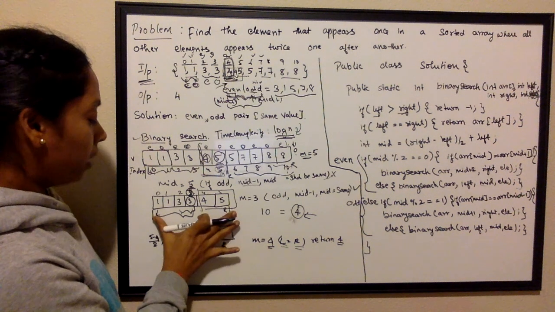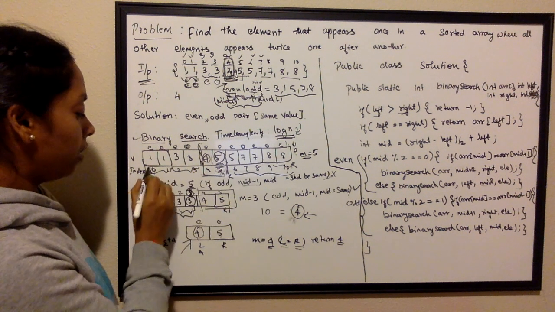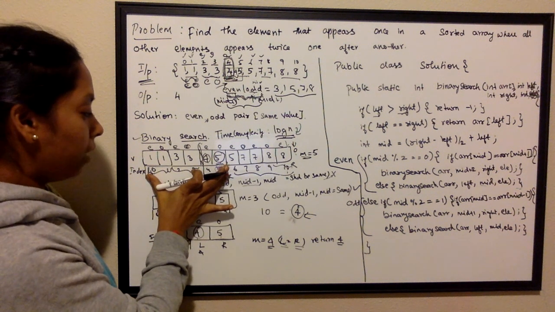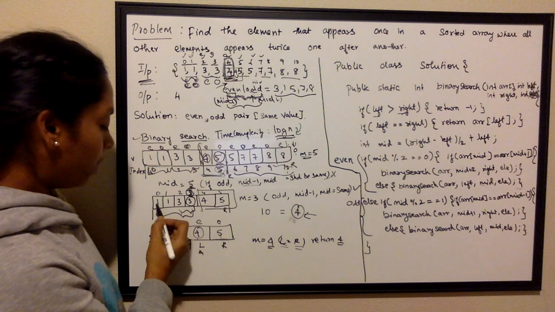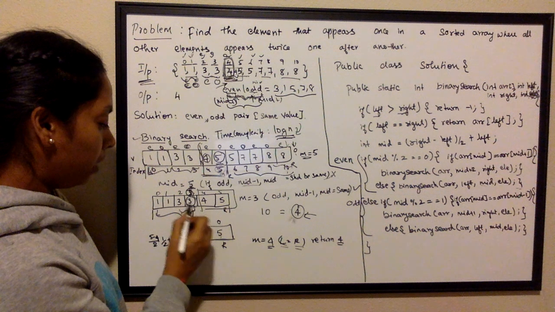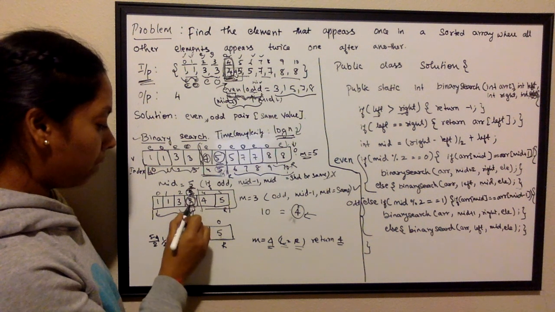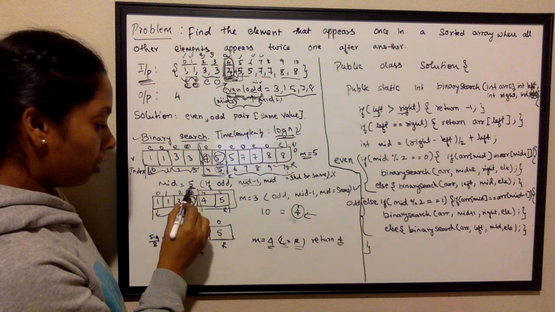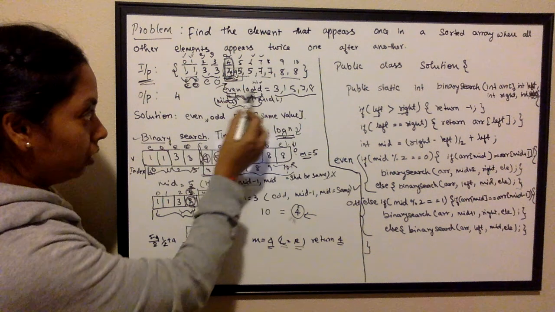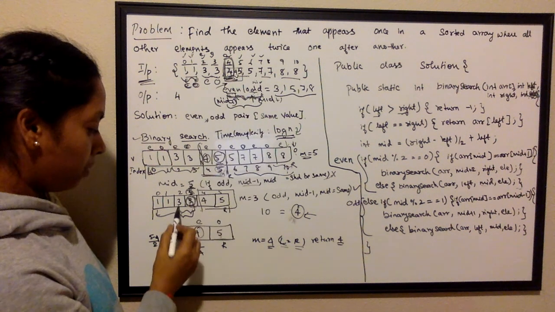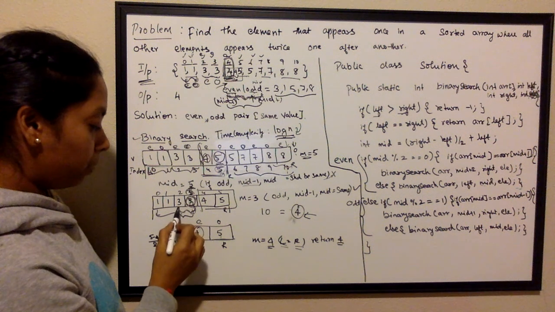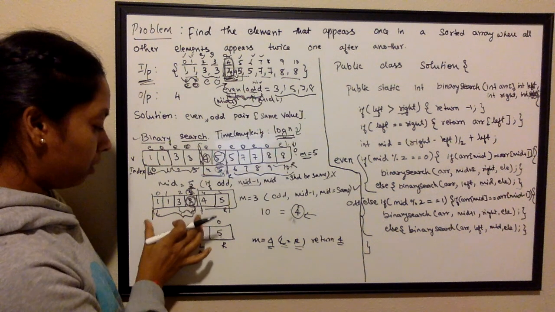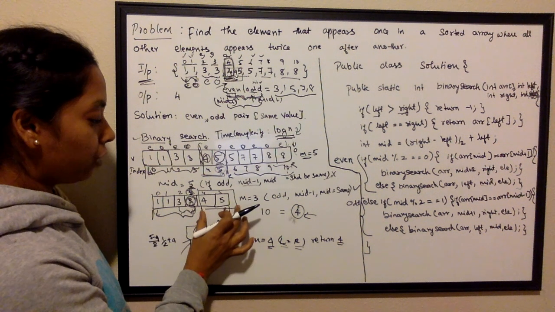So let's take only the first half, where this is the left and this is the mid. Make this mid the right now and take only the first half. From the first half, we try to find a mid element, that is index 3, the value is 3, and check if it is odd or even. The index is odd, and if it is odd, then the pair should be the same, 3 and 3. Yes, it's making a pair, so we know the first half is right, there is no problem here. Then we have to check the second half.